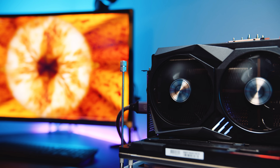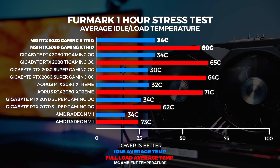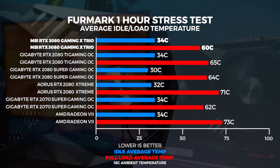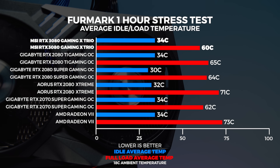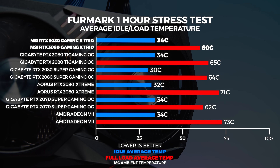There wasn't enough time to do acoustic testing, but from our observations with the MSI RTX 3080 Gaming X Trio it's a pretty silent card even with our Furmark one-hour stress test. Speaking of Furmark, let's look at some of those thermals — we couldn't get the Gaming X Trio above 60°C in our 18-degree climate-controlled office. That's impressive, but be aware we're running this on an open-air test bench, so results in a closed system will no doubt be far different.